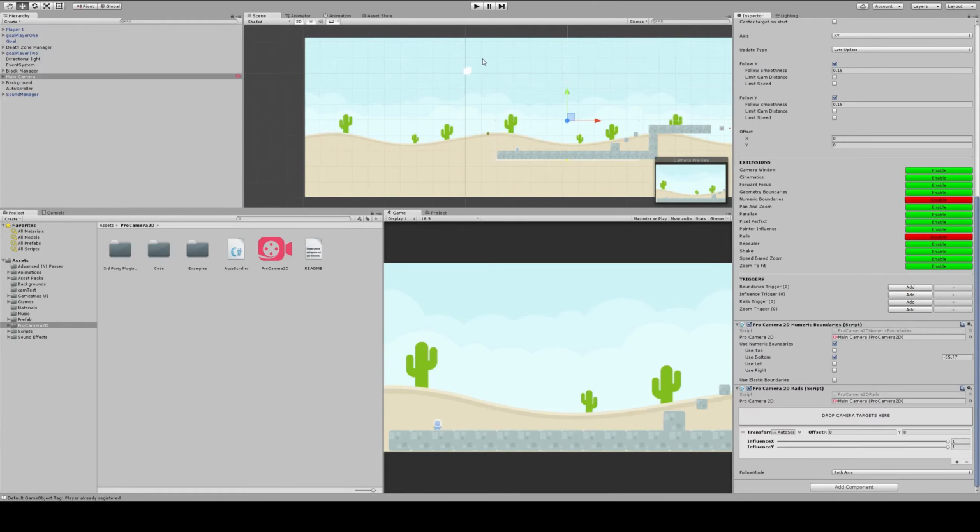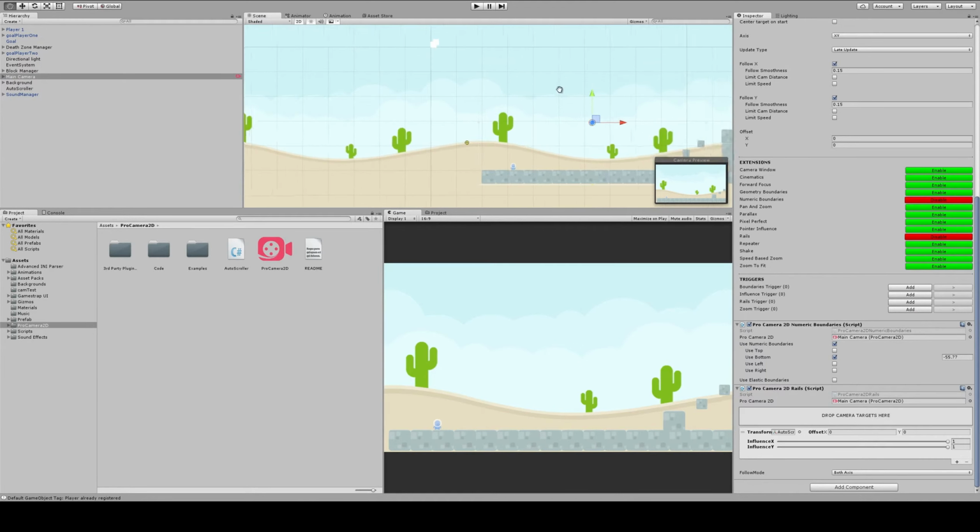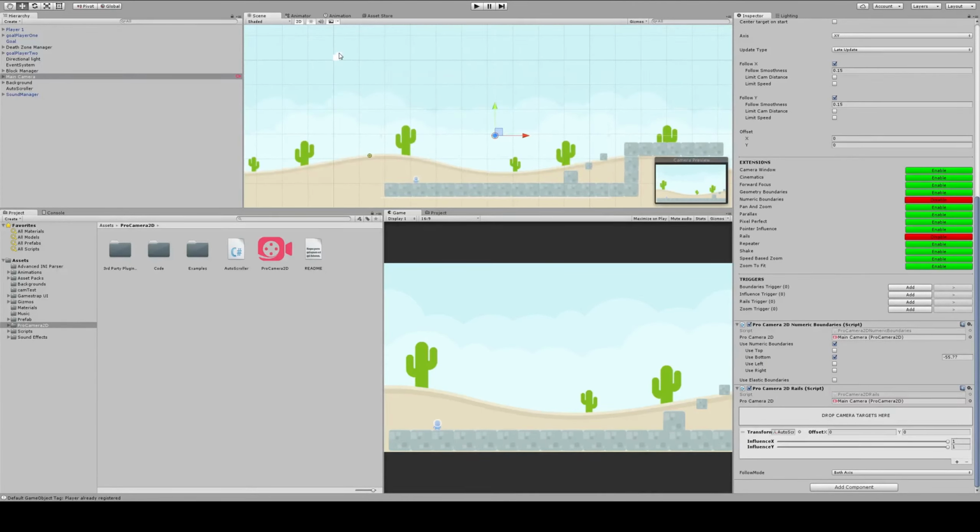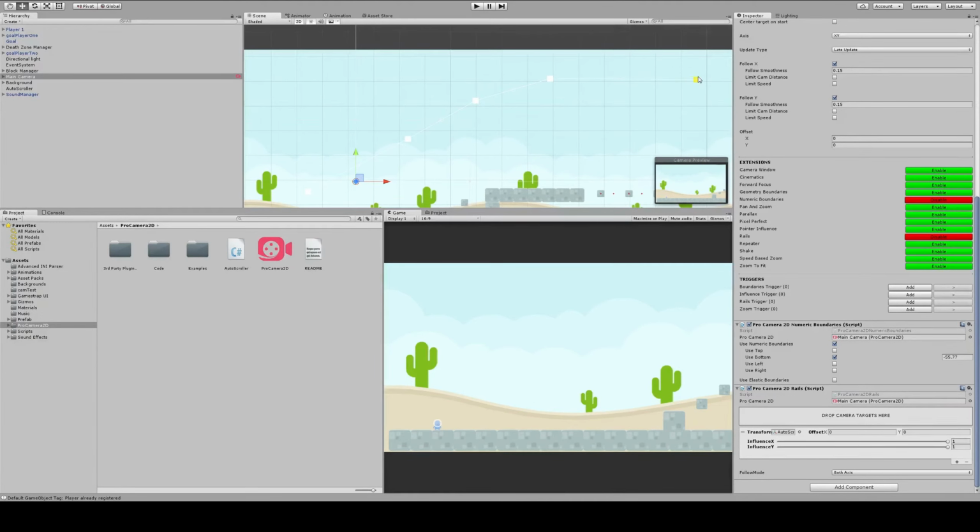And these white boxes appear. They might be a little bit out of the way, so you have to look for them. But you click and drag these boxes, and these are the rails that the camera follows. You'll notice in between them, it's a little difficult to see, there's a small white box. If you click there, it creates another node. This allows you to create a full track. So I can add as many nodes as I want. And this is what the camera is going to follow. And I'm just going to make the camera go way high.